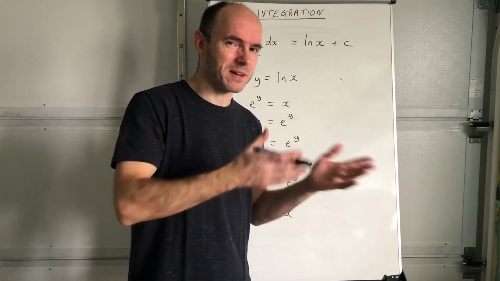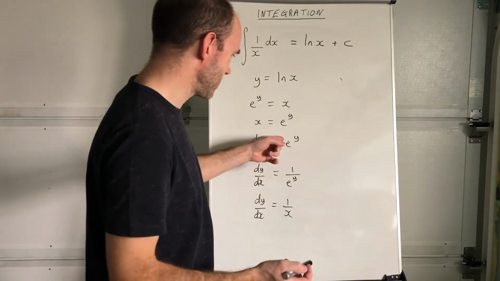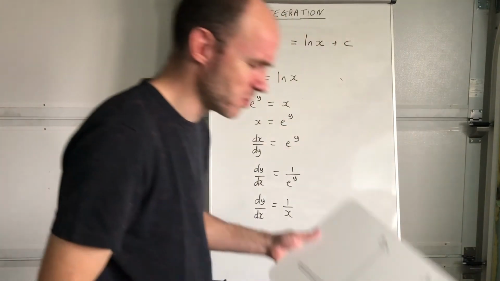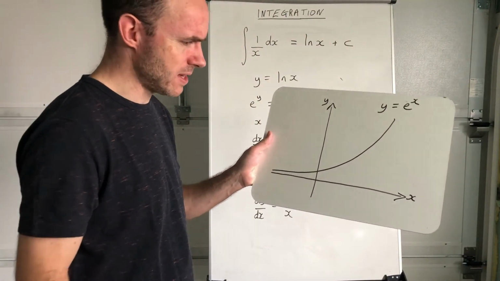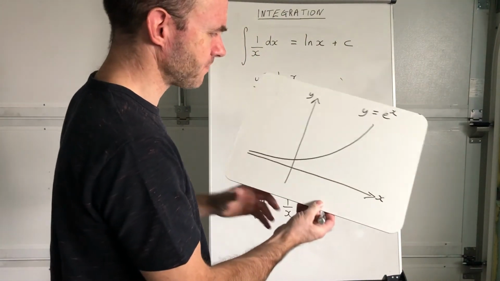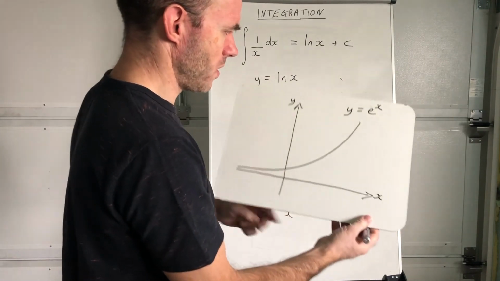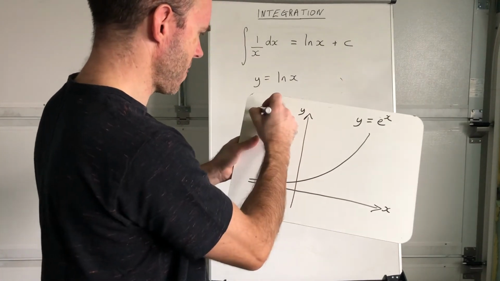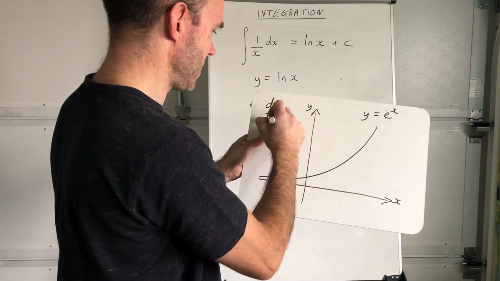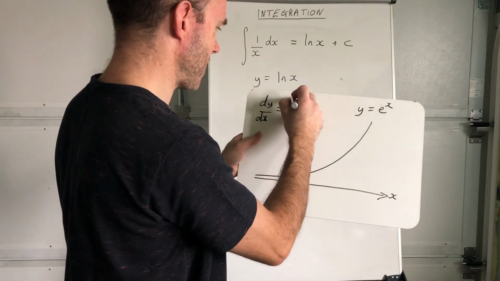Now, just a little bit I'm going to tag on to the end. Why is this the case? Well, you need to have done a bit of work with exponentials really. This is a graph of y equals e to the x, and what I want to show you is that the derivative dy/dx stays the same. Okay, it is e to the power of x.